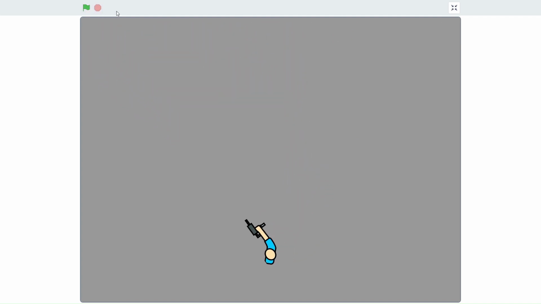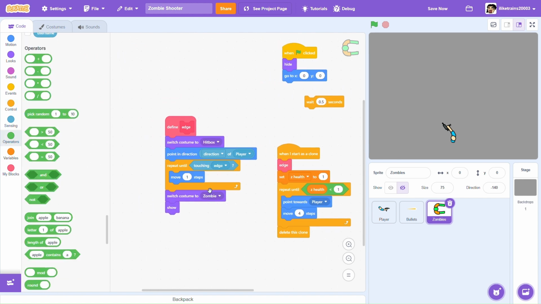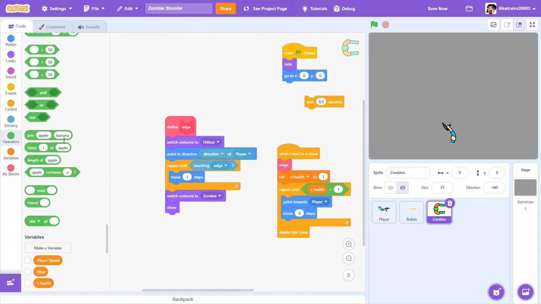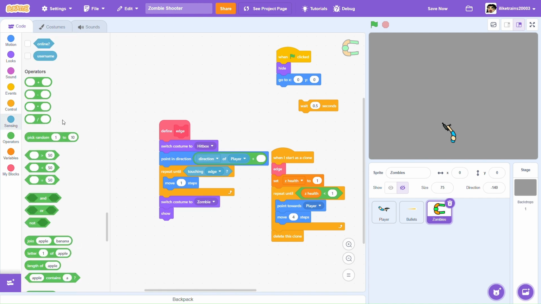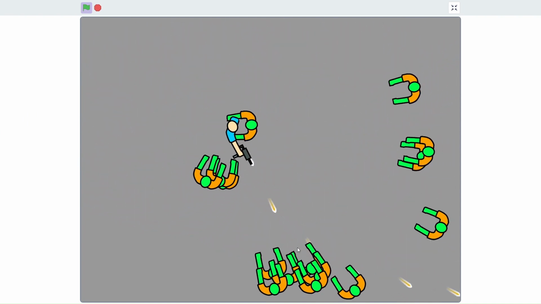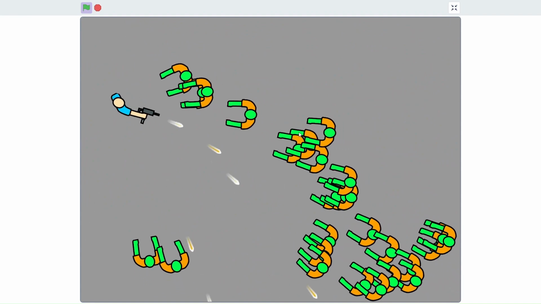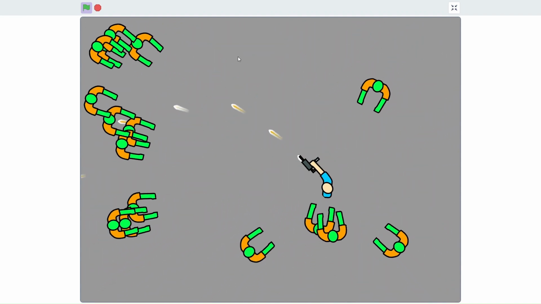Oh, and one last thing, instead of making it directly point towards the mouse pointer, go to the edge script and get add. This is the bullets part, and just basically do 45, negative 45. So now it's not completely random, but it's in the direction of the player's face, at least, yeah.